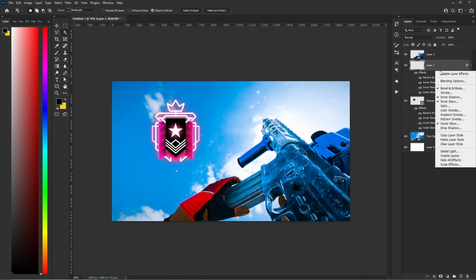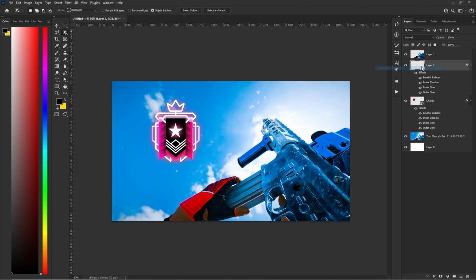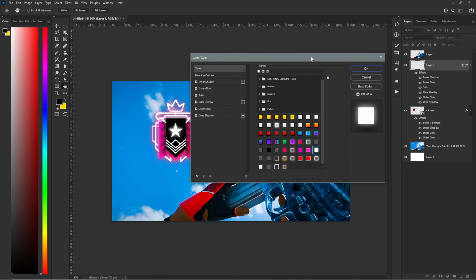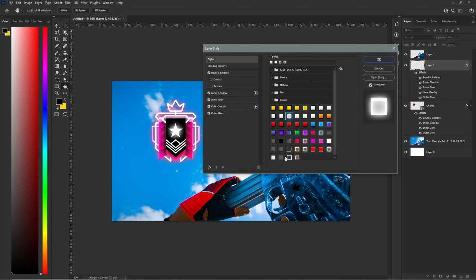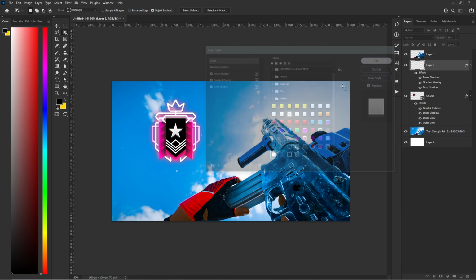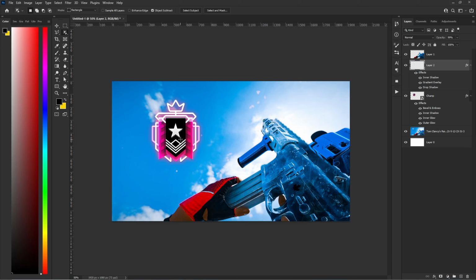Now you can change the star how you want. I'm going to be changing the star as I see fit because I don't like the pink outer glow on the star. I'm going to change it to this or maybe something like that. I don't really know yet. I'm going to go through my layer styles here and see what I want. I'm thinking I'll go with that. Nice little gray drop shadow, and it still has that white gray silvery gradient.